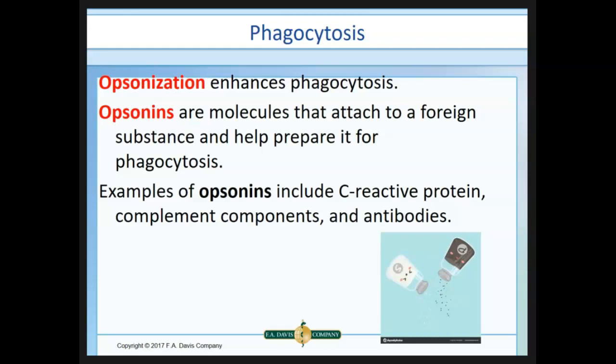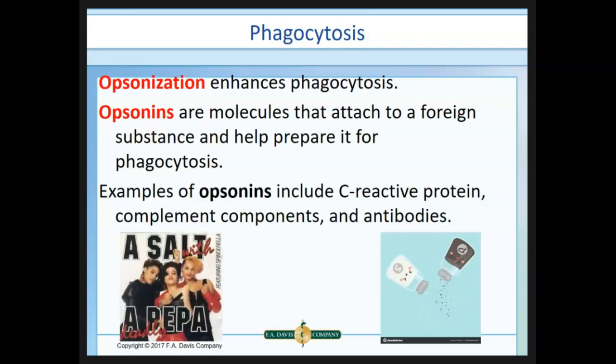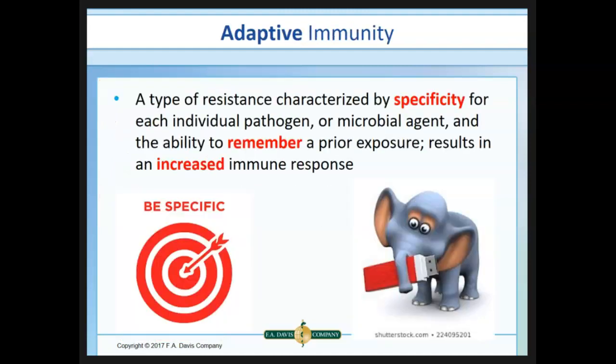And those are opsonins. I like to think of opsonins as salt and pepper, because salt and pepper is something that we put on our food to make it more appealing. It sticks to our food, and then we want to eat it more. Also Salt-N-Pepa, because I'm an 80s girl. Just think about how salt and pepper make foreign substances more appealing, so the white cells and immune system want to destroy it. I hope that helps bring that point home.